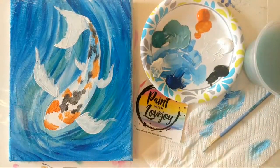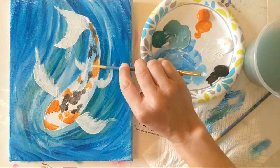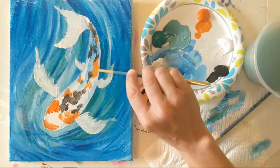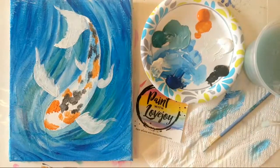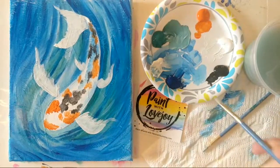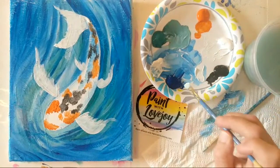All right, so now we have to go in with that shading. We're going to do the same thing that we did on the body. We're going to make that light blue, then we'll come in with our orange, then we'll come in with some black. All right, so you didn't necessarily need to clean your brush. I think that was just habit. So we're going to make that light blue again.